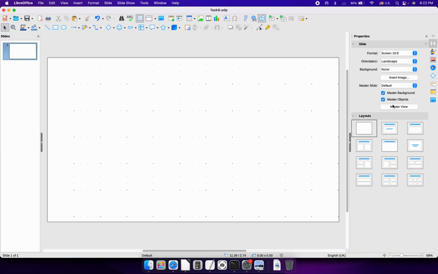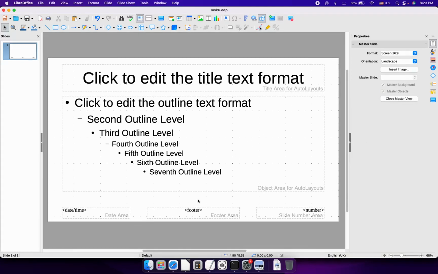Alright, then we want to go straight into the master slide to insert the 4 things. Okay, so you can see here that these things are already set up for you. So what we need to do, I think, we can use the date time. We can use the footer to include our candidate name, candidate number, and center number.